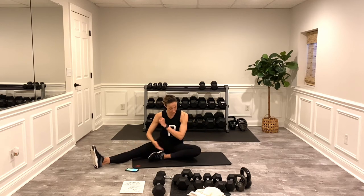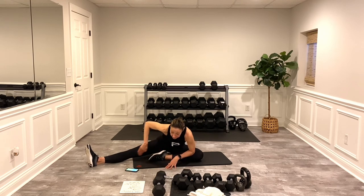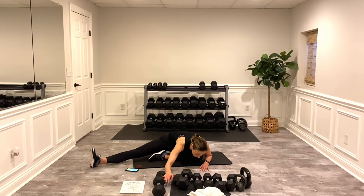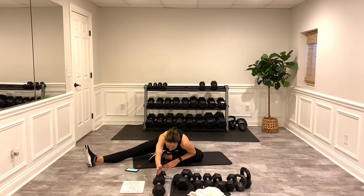This leg's still bent. I'm going to take this elbow and stick it in the bent leg, and I'm going to reach out. Keeping that elbow in this leg stretches this muscle here. If I don't have the elbow in, I lean this way, I don't feel it. So keep that elbow in that knee so it keeps you going straight and lean forward. You should feel it on that inner thigh. All the way down to your knee.